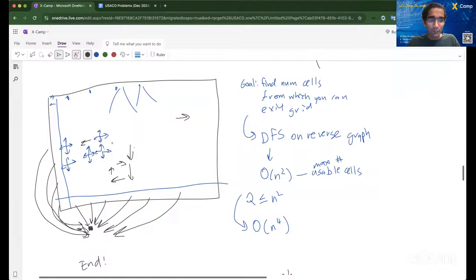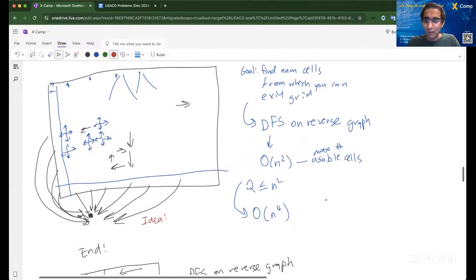But for the last one, I tried a bunch of different things, but one thing that worked, the key idea is, if something is unusable earlier, then even after you add edges, it's going to be unusable later.